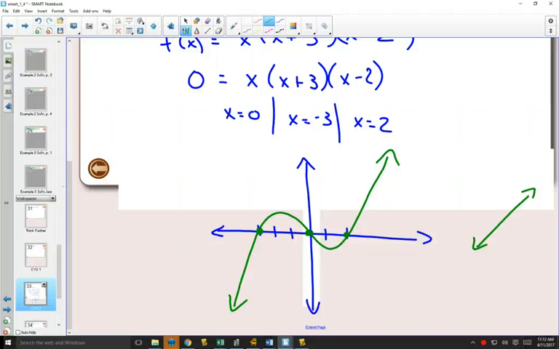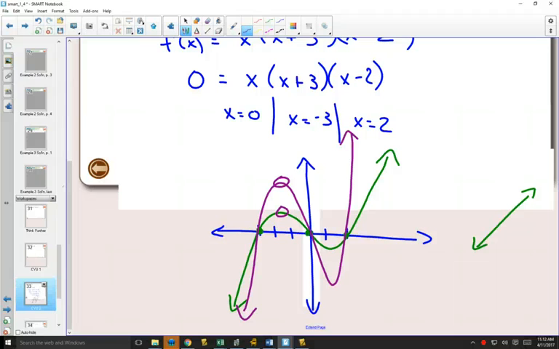What you don't know is how high that maximum goes, that local maximum, or how low that local minimum goes. So if you were asked the same question and you looked at your neighbor and your neighbor had this graph, you would both get full marks. Because based on the information that you have, you've drawn your intercepts correctly, you've got the end behavior correctly. We just don't know how high this point goes.